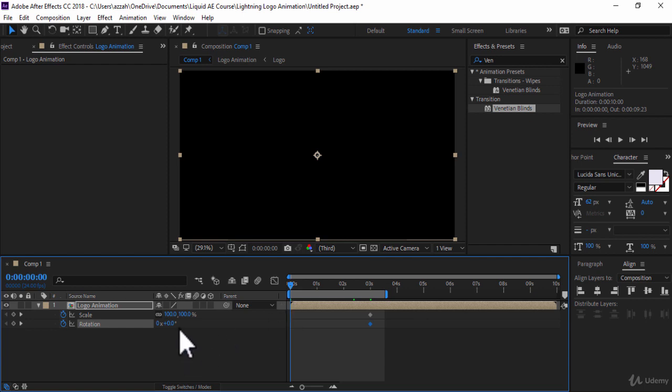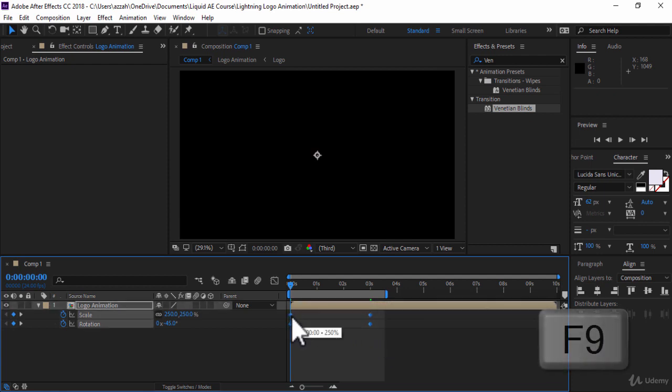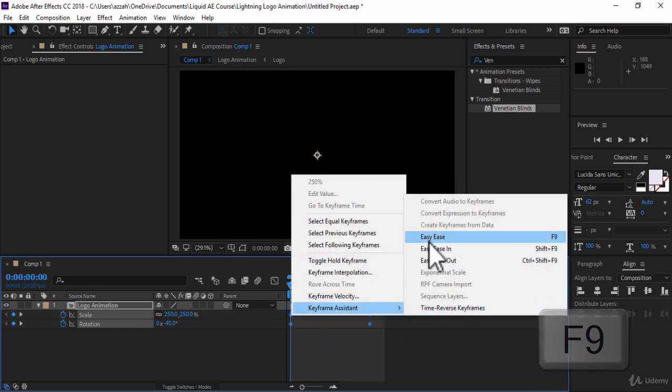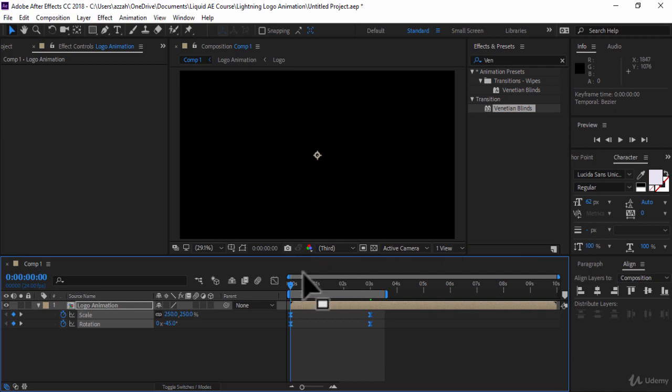Then set the rotation value to -45 degrees and set the scale to about 250%. Now select all keyframes and add Easy Ease by either hitting F9 on keyboard or right-click, Keyframe Assistant, Easy Ease.